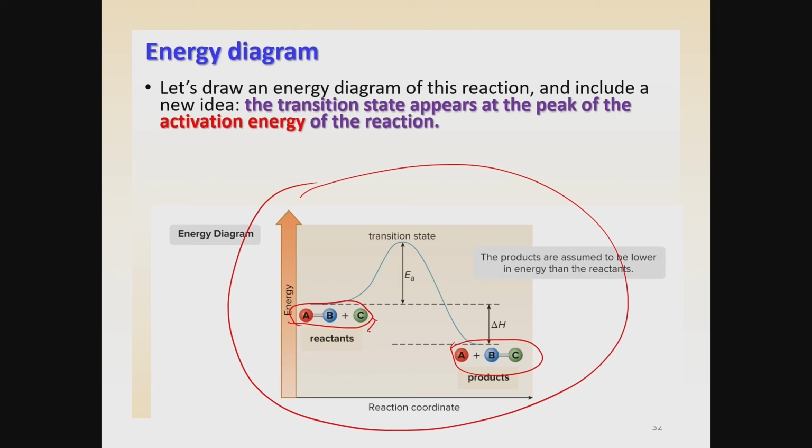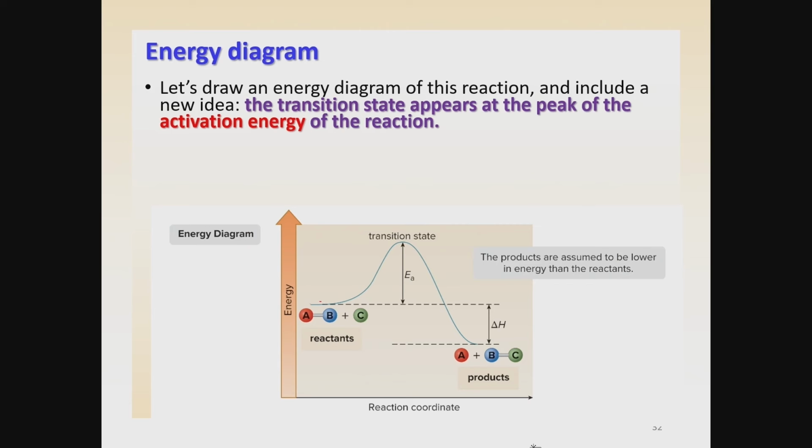We really don't want to worry about delta H here. This has been pretty good to think about earlier, but right now we're not going to be so much focused on that. So what I want to do is travel forward on the reaction coordinate and follow the energy of these molecules as they go from reactants to products. As we saw before, the energy of the reactants increases until you get to the transition state, and then it declines, and in this case, the energy goes lower to form products.